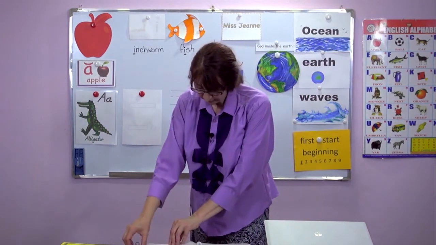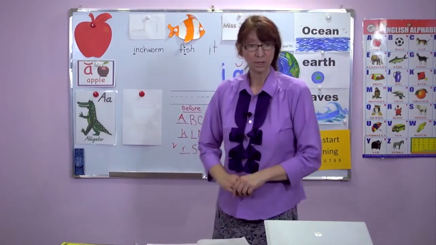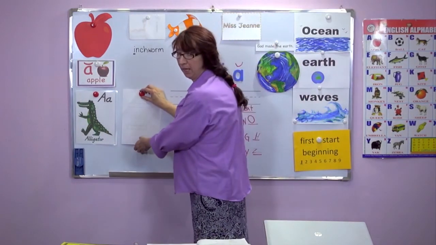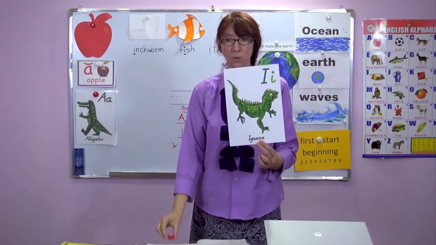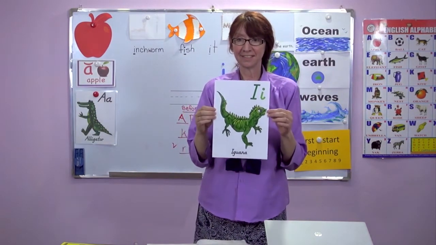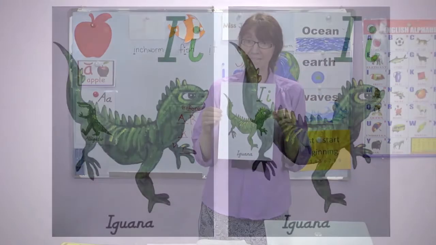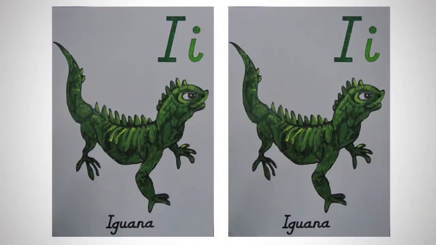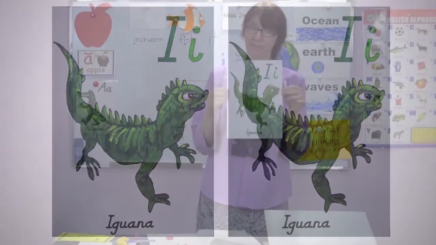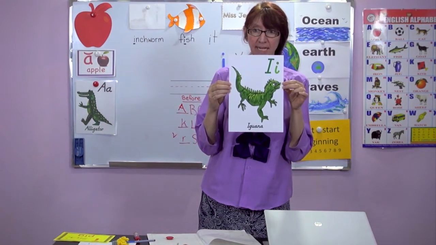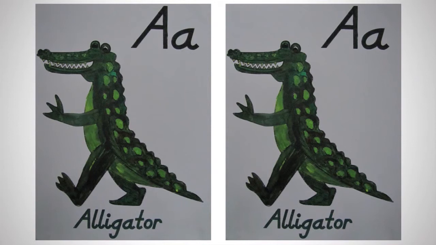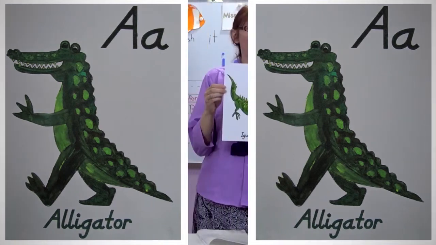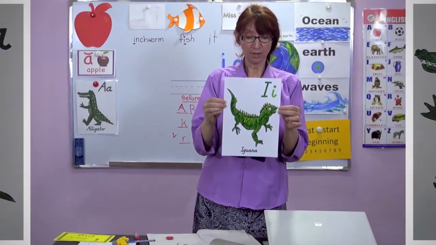Now today, we're going to learn a new animal that has come to our classroom today to help us learn the next letter. What do you think it's going to be? What is that? That is an iguana. Iguana is an animal that looks like an alligator, but it's much smaller. An alligator can be very big, right? But an iguana is small. Some iguanas can be bigger, but this is a smaller animal.